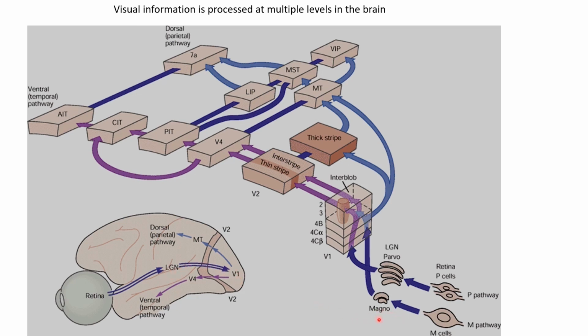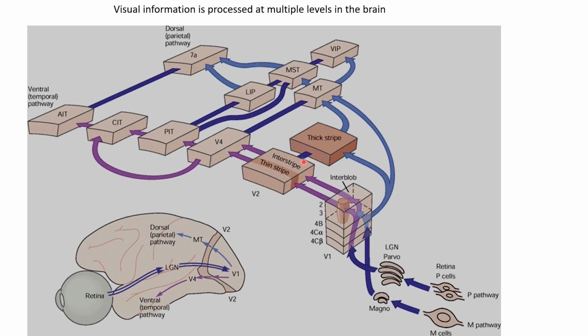Here is another representation of the same. So there are different types of cells in the retina, then the thalamus, and then it goes to V1. The V1 is a cortex, so it has multiple layers. There are some calculations happening in the V1. So various kinds of contrast are calculated. And then the information goes to higher cortical areas such as V2, V4, inferior temporal cortex, and so on. And on this side, medial temporal cortex and other areas.